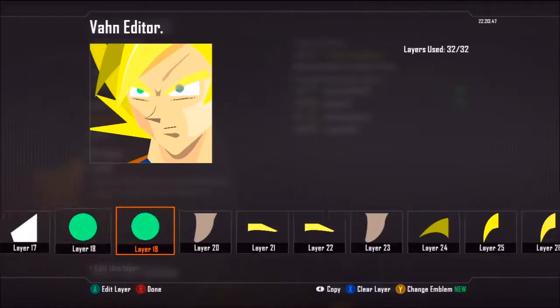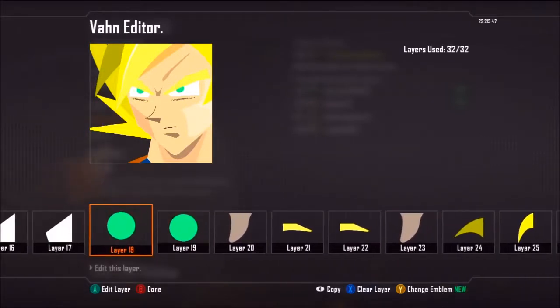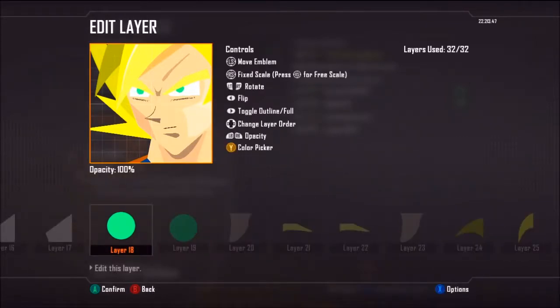The same thing is going to apply to the eyebrows. I'll go over that in a second. For the eyes, just use circles. You don't have to use semicircles. You could. I use circles mostly because half of that circle is going to be covered up by the eyebrow anyway.